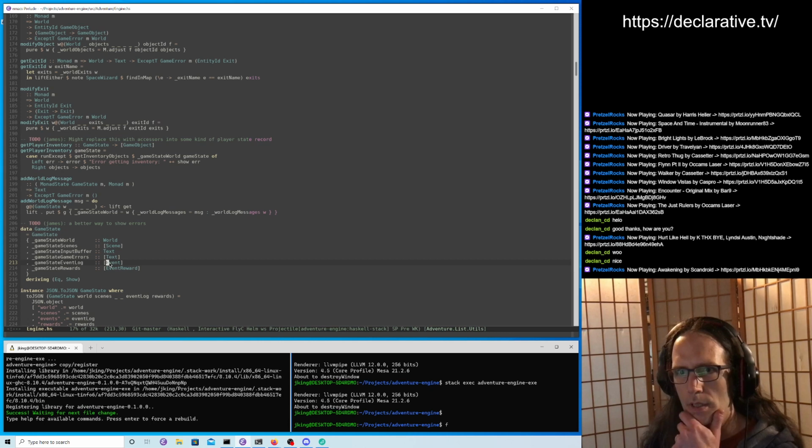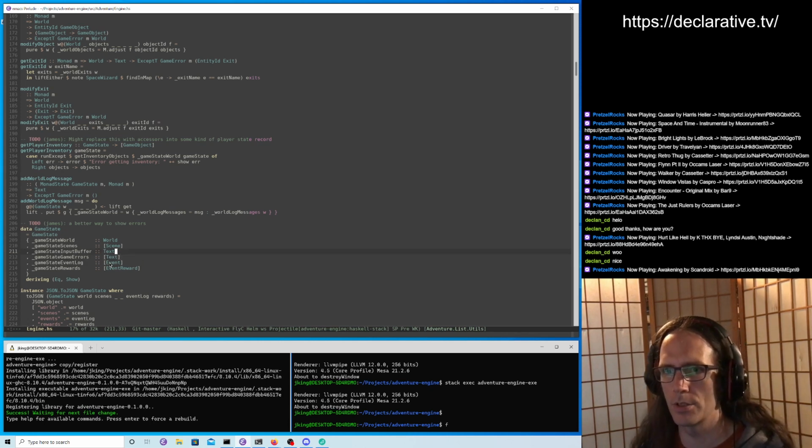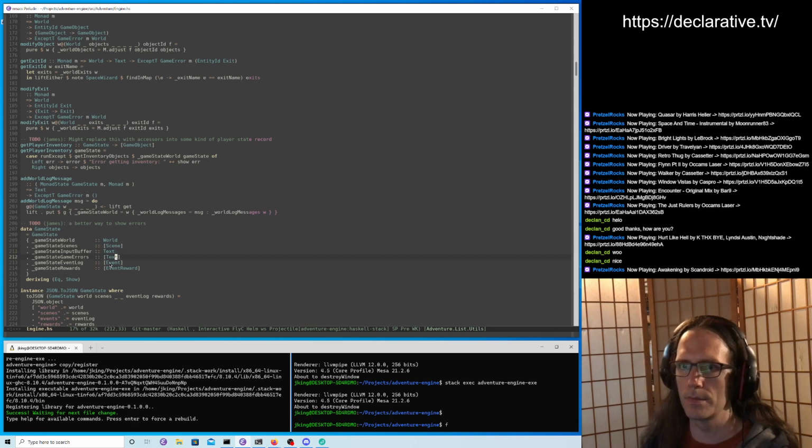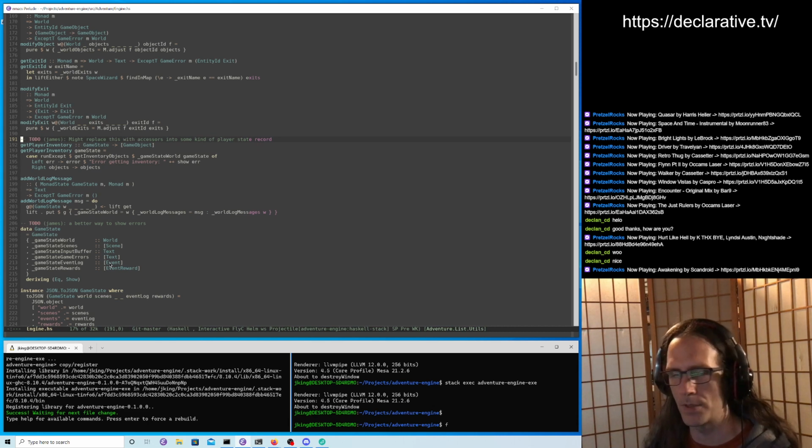When you author your own game content with this engine, we can now serialize out the event rewards. So you'll be able to write out the event rewards for different things that happen in the game world when the player does certain actions. You can give them 10 points, 15 points, whatever you want.